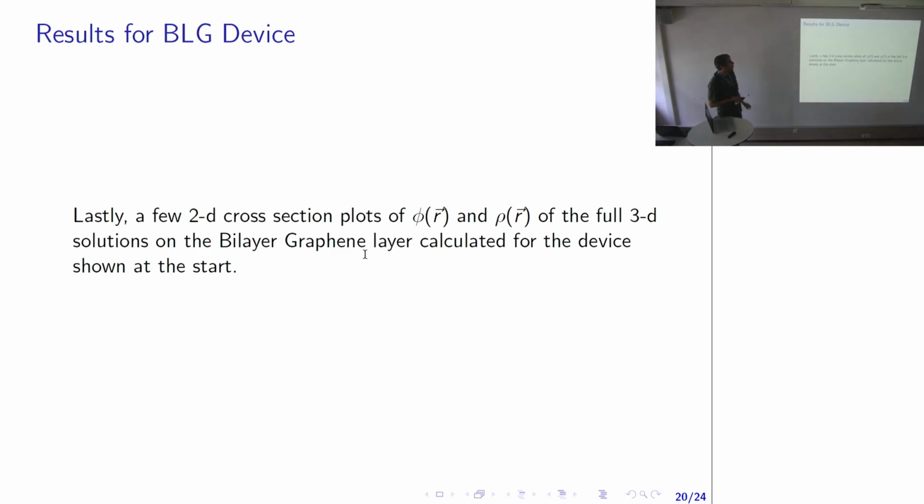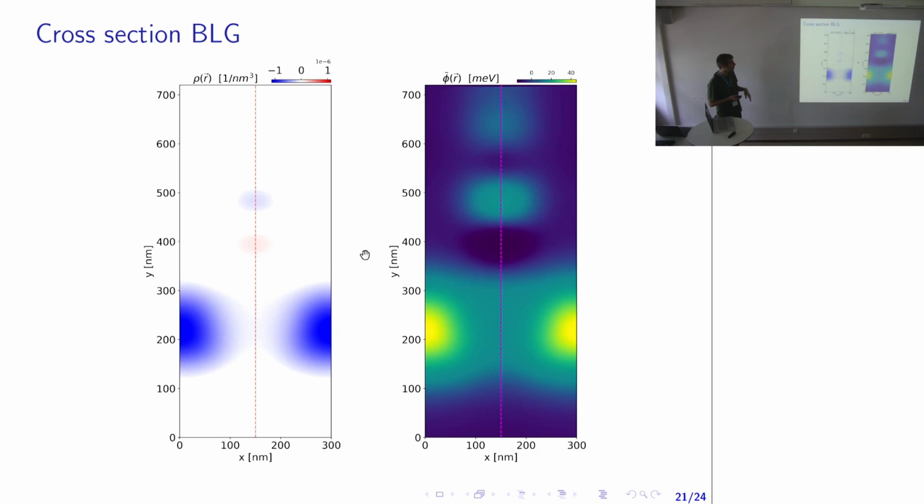Right, so I showed you the device at the beginning. I can show you now a few cross-sections in this bilayer graphene sheet. So the only dependence that's relevant here is the x and y in-plane dependence. The z dependence is not super important. This is basically the solution. This is rho. These are some electrons flowing left to right. And this is kind of unfortunate, but there are actually some positive charges in red. I don't know if you can see this in the back. I'm very sorry. I should have thought about this. But there is some red dot here, and there's some blue dots here.